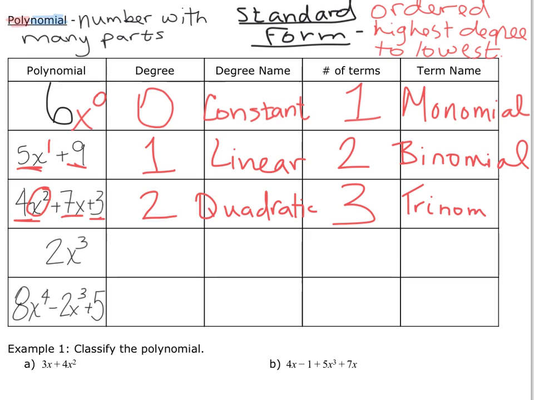The other one is going to be quadrinomial. I think it's going to be quadrinomial. So the name for this one would be a quadratic trinomial. If it were 4 terms, which we're not going to do, it would be a quadrinomial. But we won't talk about 4 terms this year.